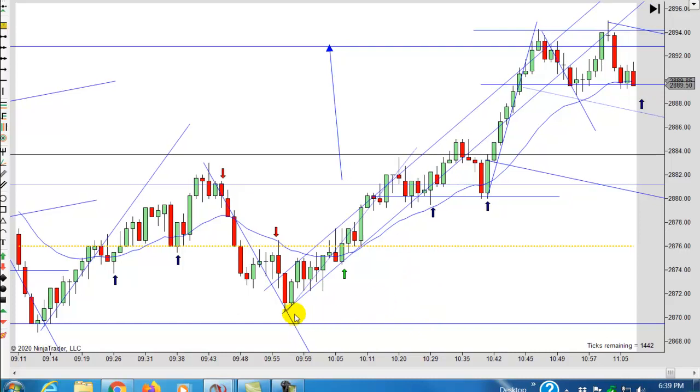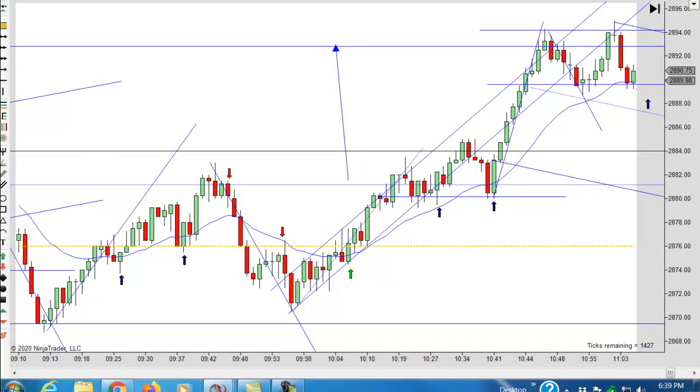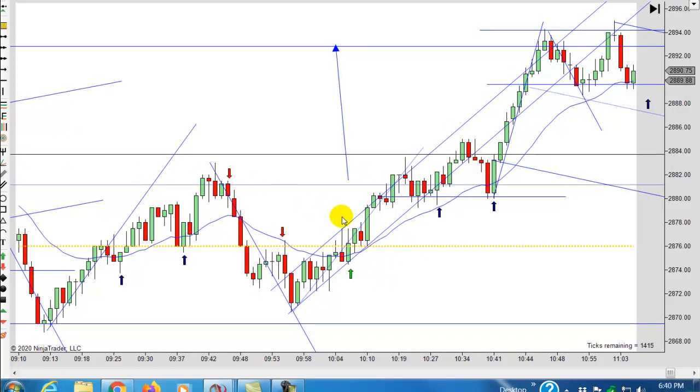Then of course we got a first entry, second entry. So that's a failed second entry short, but you're right there into a lot of resistance. But when it pushes up and pulls back, and it actually breaks lower and turns up, if we break higher there, that's a repeat pattern. I showed you one just like it earlier. I marked it green because it's not a great setup, but it is a repeat pattern.